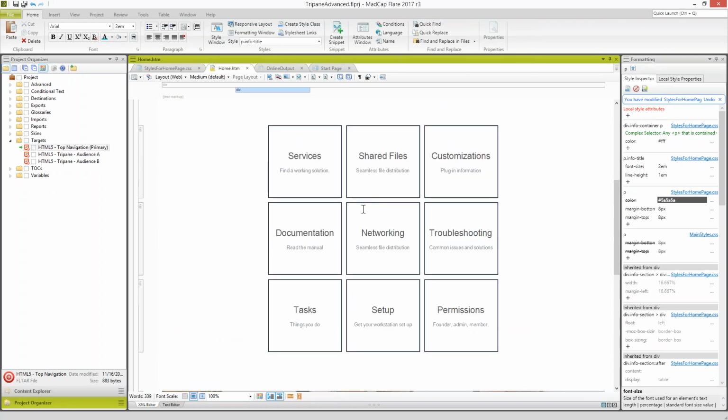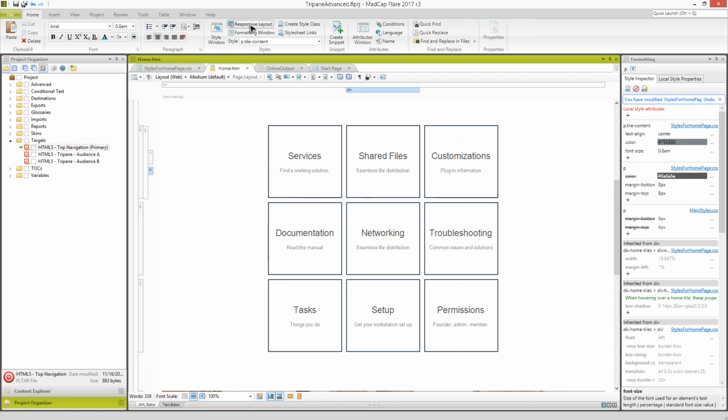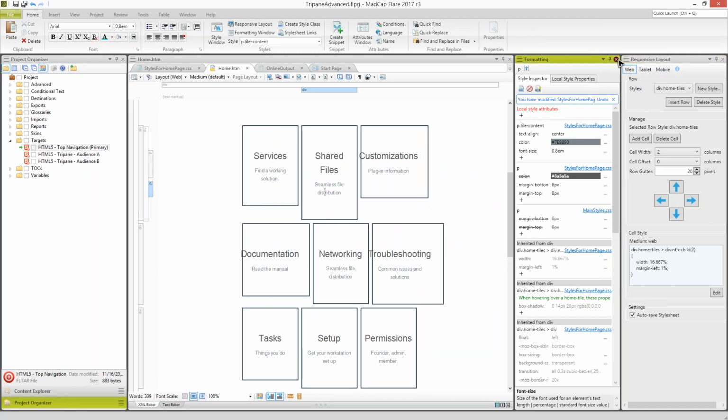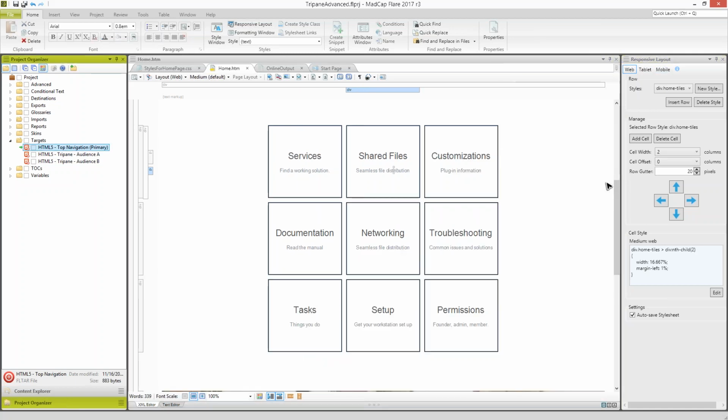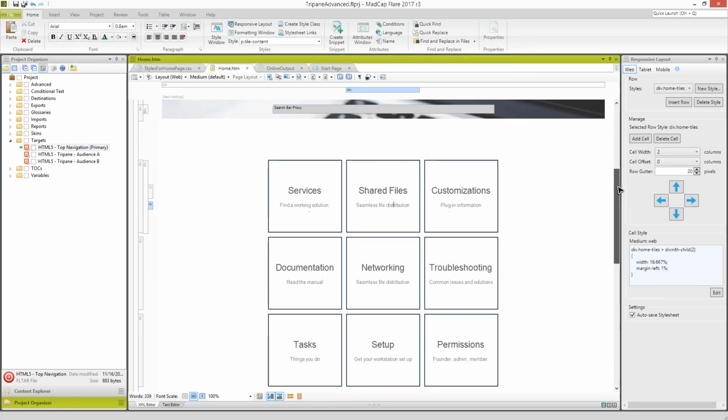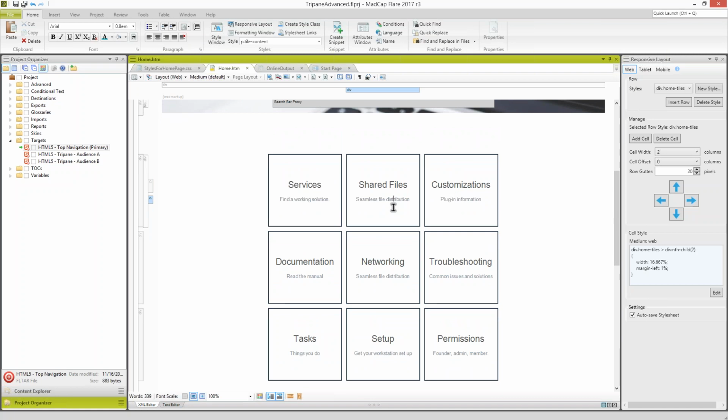Now, going back to these home tiles here, these were created using what's called the responsive layout editor. I don't know if people have been using it within Flare, but I'll shed some light on what the responsive layout editor is. So I'll toggle it over here by hitting this button up at the top. This is what I use to design how these tiles are going to behave when you're going to a web-based output and mobile. If you saw those tiles switch up and go into one column versus these three here, it's created using this responsive layout. So I won't go into too much detail about what the responsive layout editor does, but I'll give you a high-level explanation of what it is.